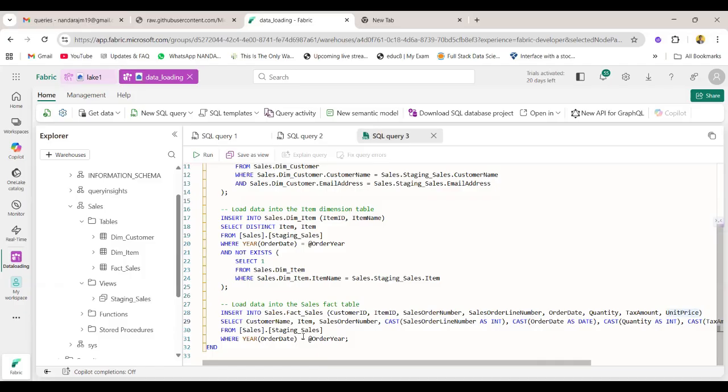So to give a very high level summary, we can say it inserts the transactional sales data for that particular year, and it links to the customer table and items using their customer ID and customer name. That is what it's going to do. And it converts the columns into proper data types before inserting. Suppose the line number is a string, it will convert it into an int before inserting into this table. So let us run the whole set of queries.